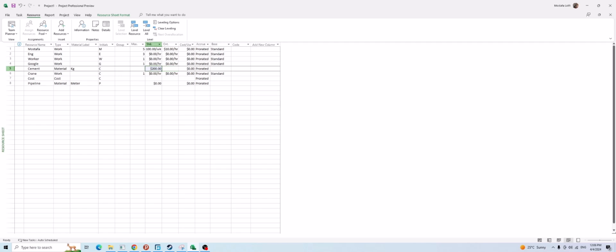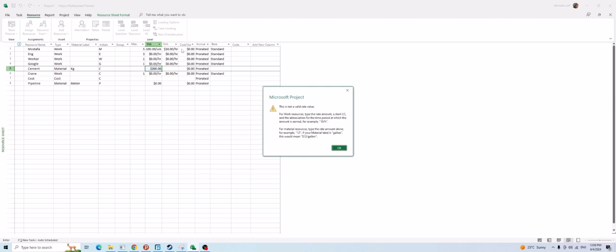So for material, there is only a standard rate, and there is no time basis. It's basically per unit, okay? And even if you try, it will give you an error, okay?